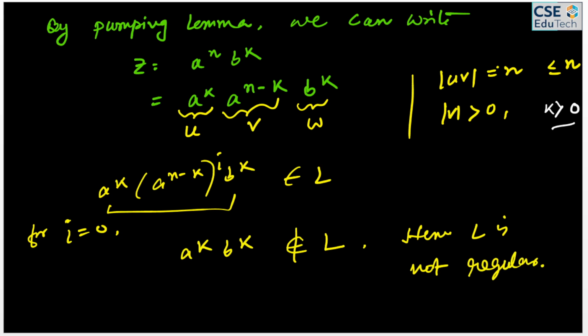Now we will give another example in a different way. We can also give some other example in a different way. Suppose, example 1, we are given this language L equal to a to the power i squared, where i is greater than or equal to 0. So now from this pattern, what is basically the language? We have to prove that L is not regular.